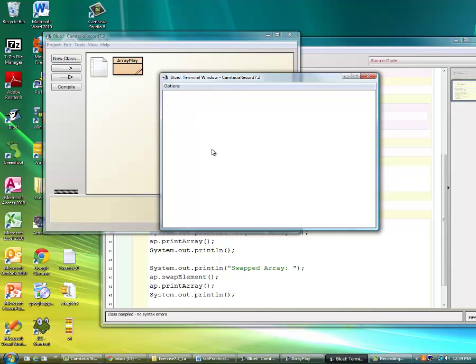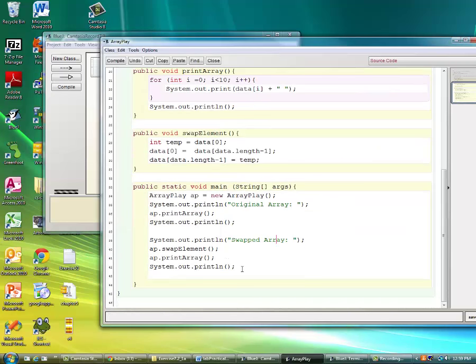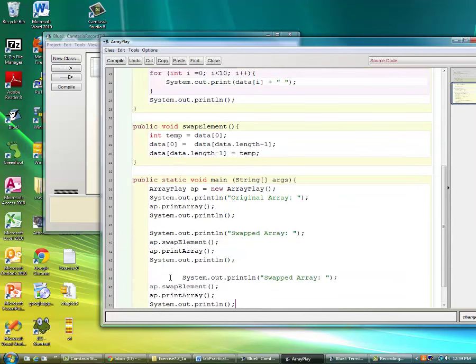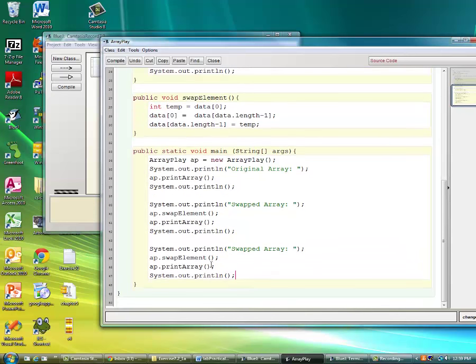The next one we have to do is a little bit more complicated. We want to shift all the elements by 1 to the right and then move the last element into the first position. So let's set up our call block. This is going to be our shifted array. We need a new method. Call it shift right. And then we still want to print.